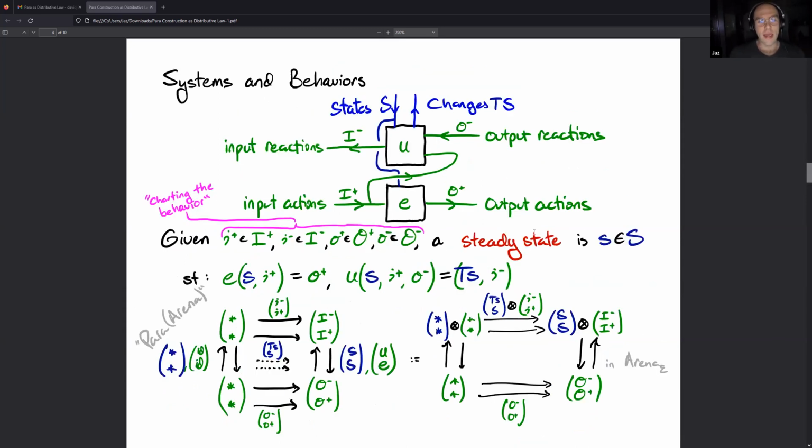So here's why we need these double categories of maps. This is one of the double categories that Matteo was describing, of maps between controlled systems here. So here's our controlled system up above. Now suppose that we have an element of each of these wires coming in and going out. So we have an input action, we have an input reaction, we have an output reaction, we have an output action. Then we can say what it means for a state to be steady. And it's steady if on our chosen input action, it gives our chosen output action. That's not really a crucial feature. That's just letting us index the steady states by what they output.